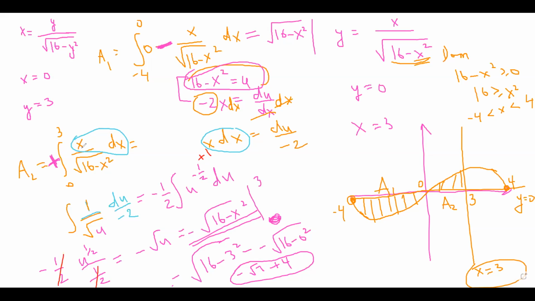We don't write it. But the point is, we integrate the exact same thing, but one is positive, the other is negative. So after we went through all the integration process, I end up with one expression and the other with the opposite sign. But here we go, -4 to 0, and then you plug in 0, you plug in -4. Looks like at -4 we're going to get 0, so at 0 it's going to be just a 4, right? And that's it. So that's one area. So this is 4. The other area is 4 minus square root of 7. So when you add these two areas, you should get 8 minus square root of 7.